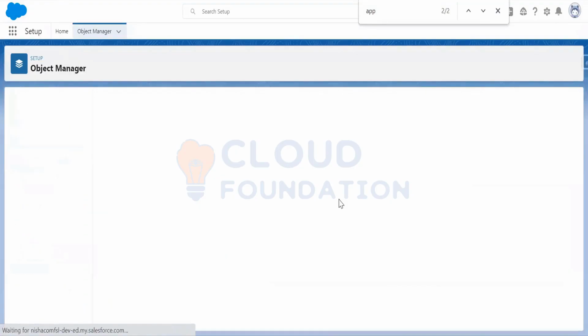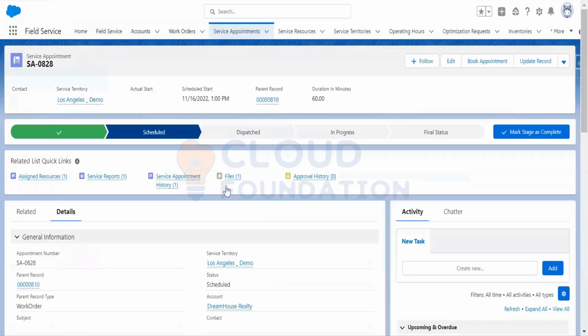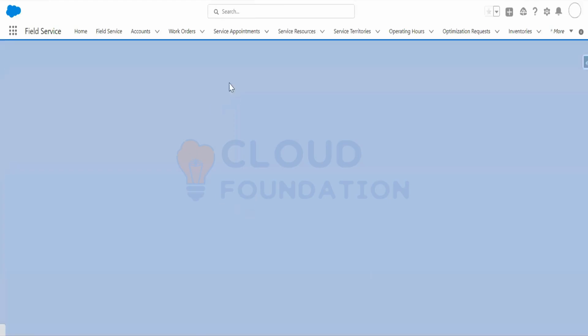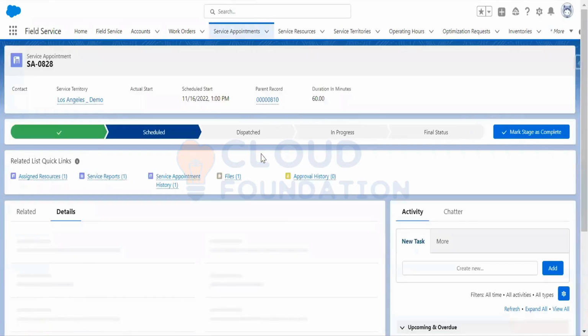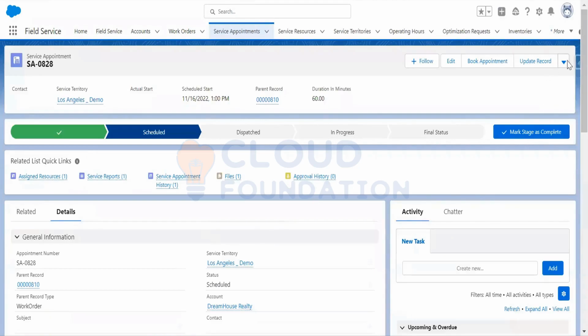Save it. If I go to here, I will be able to see the flow which I have launched. And tomorrow I will take the mobile app and I will be able to see the same thing.